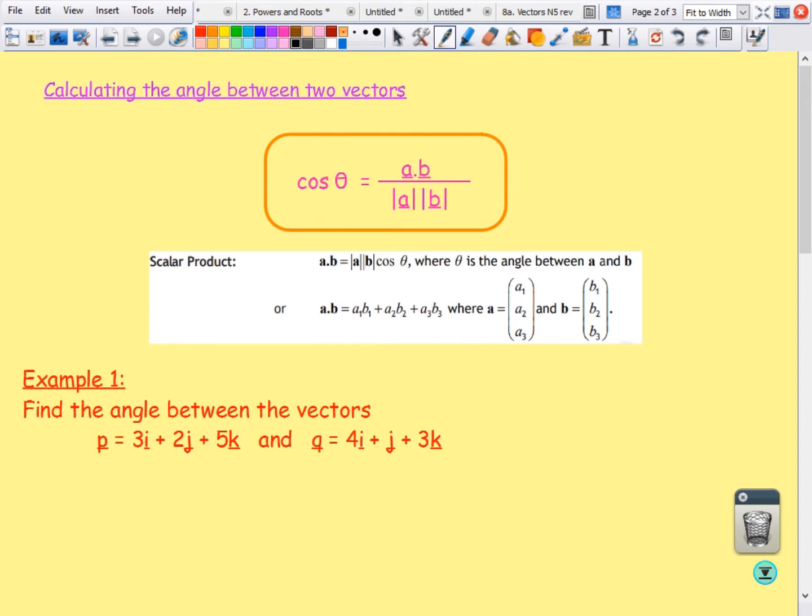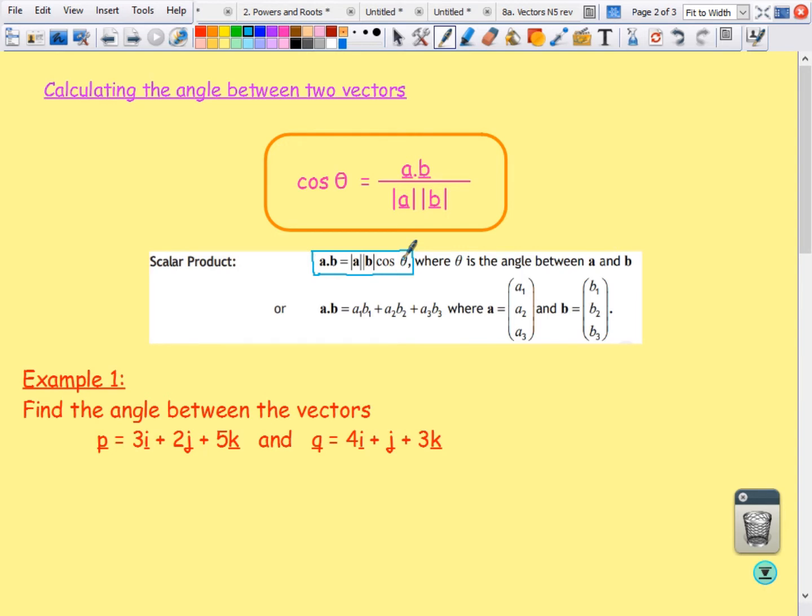What I'm being asked to find here is theta. I'm being asked to find the angle. Now I've copied and pasted a wee bit of your formula sheet here, and what we're going to be focusing in on is this section, because that's the one that contains theta. There's absolutely no point using a formula that doesn't contain what you're looking for. So this blue one's going to be the starting point for our main template.